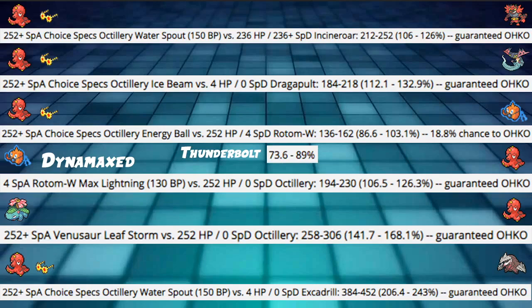Next, we have Energy Ball from our Octillery into a Rotom Wash. Very defensive as far as HP goes. Not too defensive other than that, but max invested into HP. Hitting 86 to 103%, 18.8% chance to OHKO. Not a great chance to OHKO here, but it is what it is, and it does return OHKO us with a max Lightning from an uninvested. However, if it is not max and is not invested, it will only hit 73 to 89% off of its own Thunderbolt, so there's a good chance we'll be able to live that.